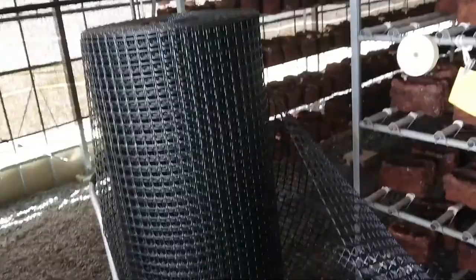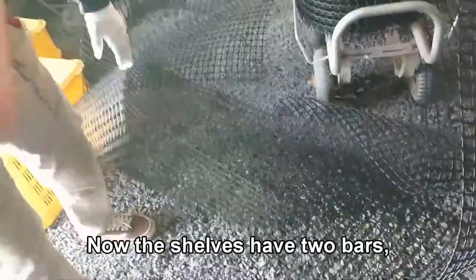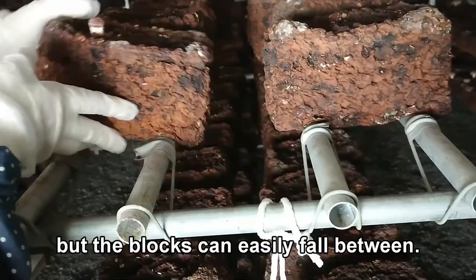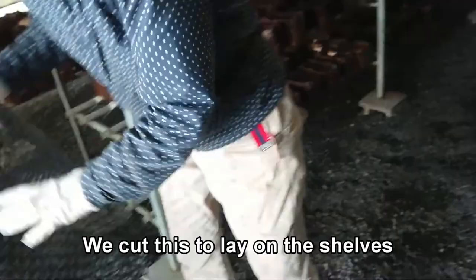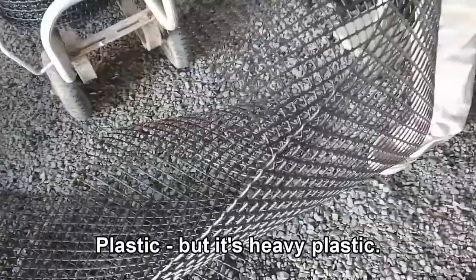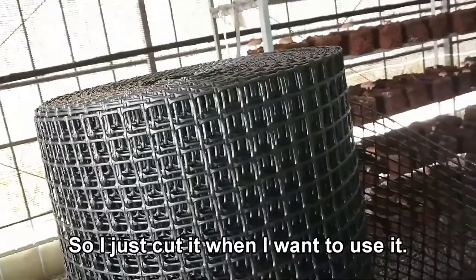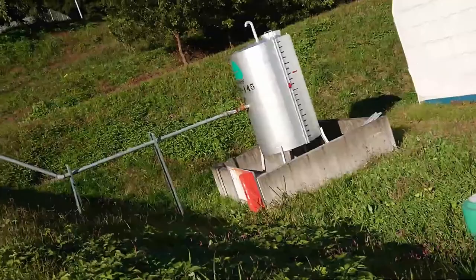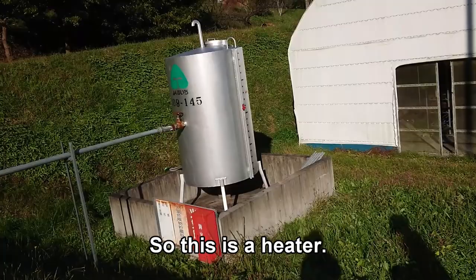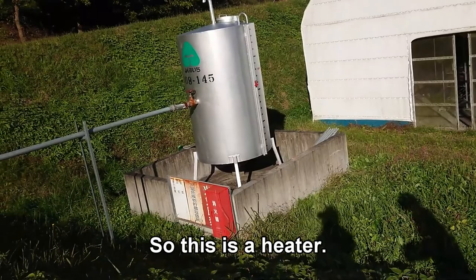What is this for? Yeah, a plastic mesh. Two bars. So this is a heater, and it's stocked with kerosene?